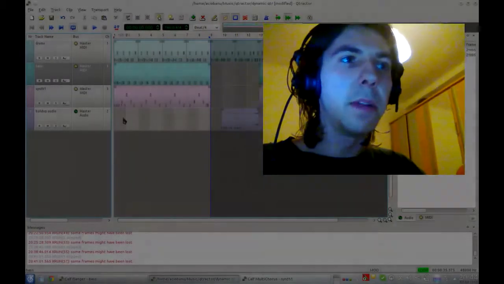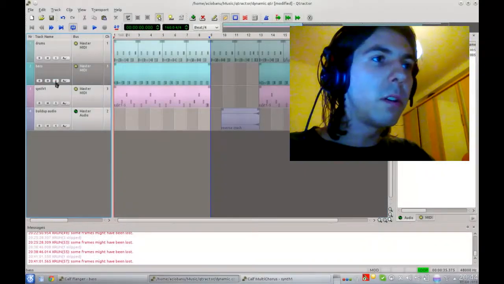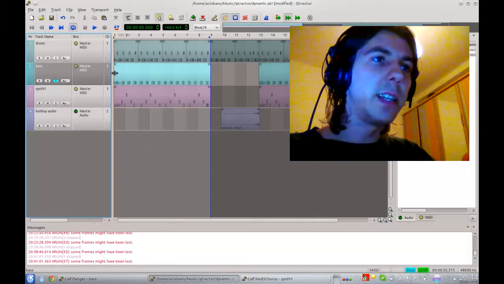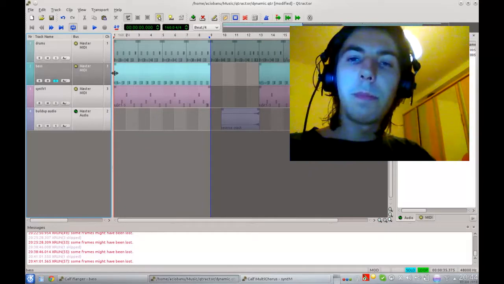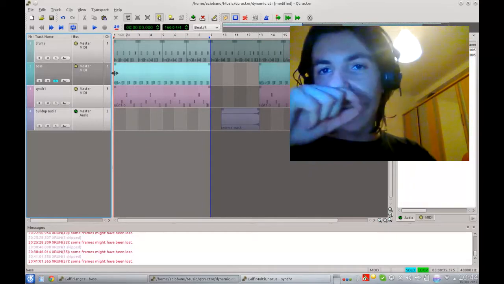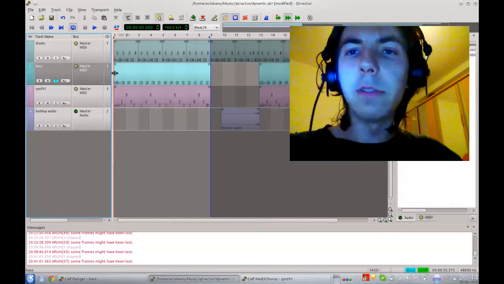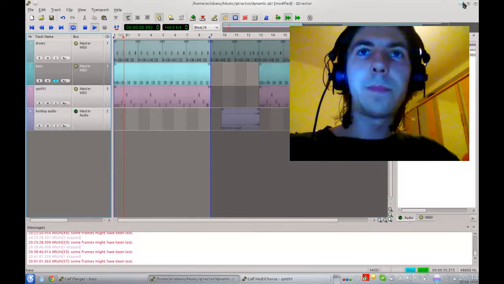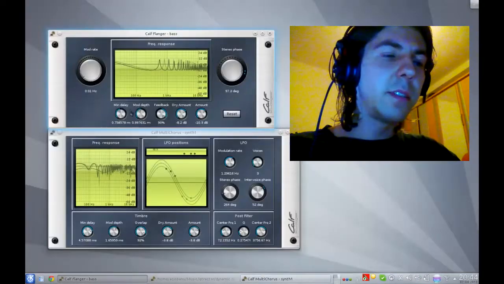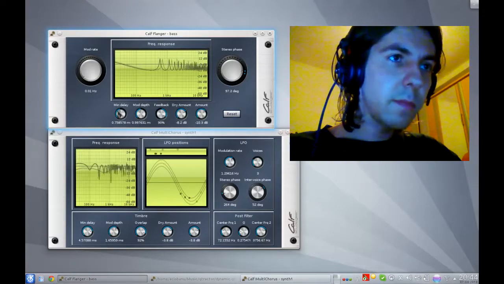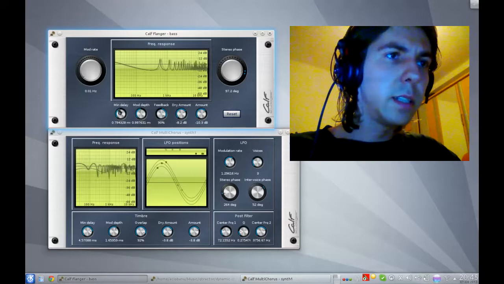So let's see which are the similarities between those two effects. I will put one of the tracks on solo. This one has the flanger effect enabled, and I let it play in the background, and we'll play a little bit with the parameters to hear how they affect the sound. The first thing that we notice in common to both effects is the delay. I will play a little bit with it.